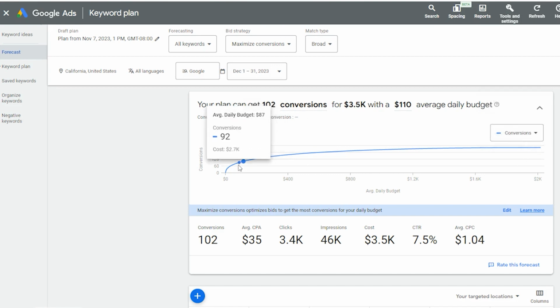And so those are some ways that you can use this tool to forecast and project what you can expect in terms of leads, or work backwards with a given budget to see what you can expect in general to get out of any Google Ads campaign using this Google Keyword Planner tool, and based on these keywords that we've selected.